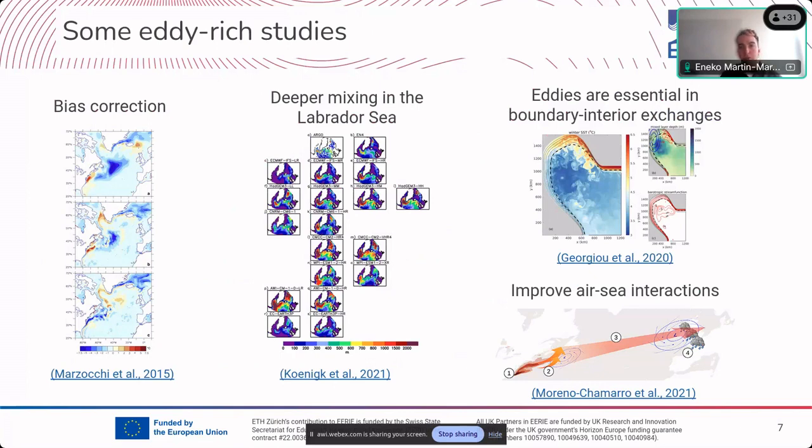And the last one I wanted to mention is the one from Eduardo Moreno, where they saw that when having eddies, the Gulf Stream position was corrected, so they reduced the bias on the position, which shifted to the north, so we have more heat reaching the north of the Atlantic. And also, as this is an Earth system model, both ocean and atmosphere, and the atmosphere was already higher resolution, there were better interactions between the air and the sea, which led to an increase in the rainfall over northern Europe.